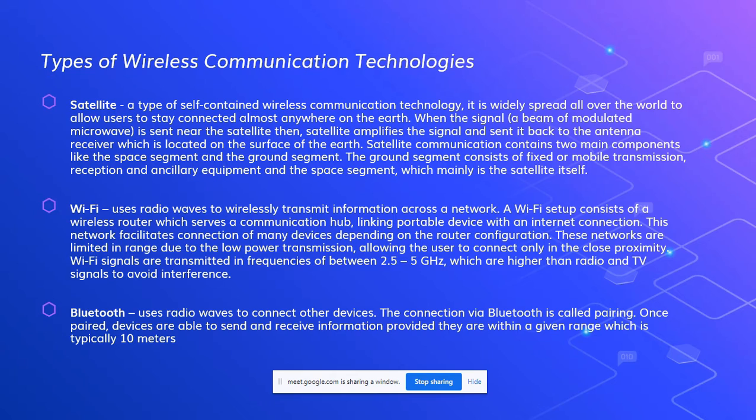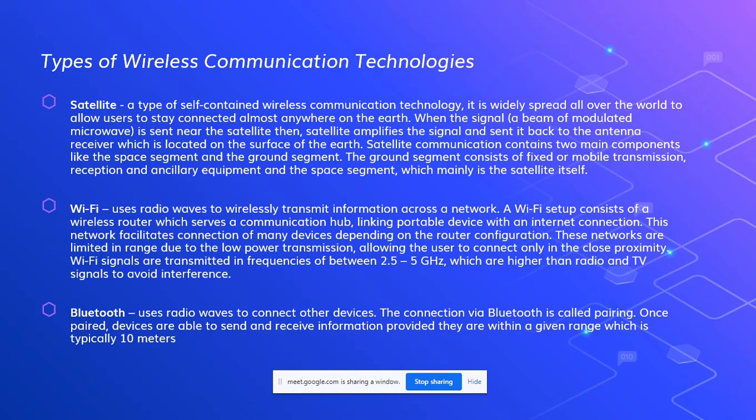Tapos yeah, before, ito yung pumalit doon sa infrared. Bluetooth technology, yun yung pumalit sa infrared technology sa cellphone on sending and receiving files.